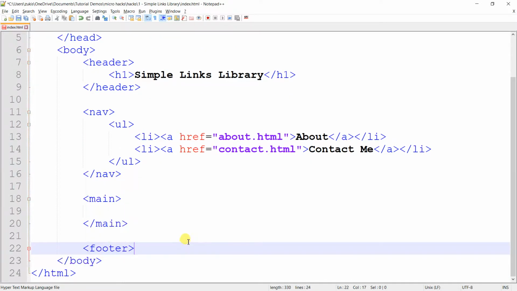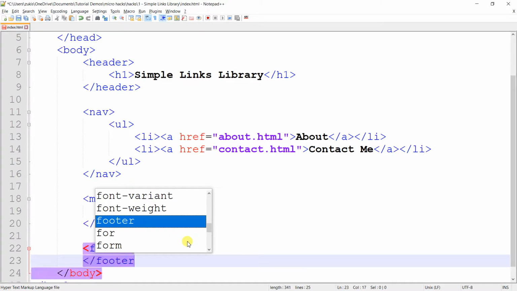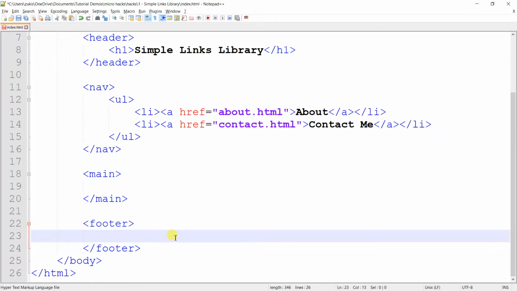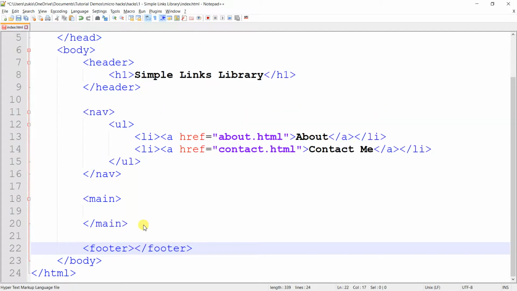The last element, which we're not really going to use, is called the footer element. In the footer, you put things like your copyright, all rights reserved, or things like powered by Code with Zoox.